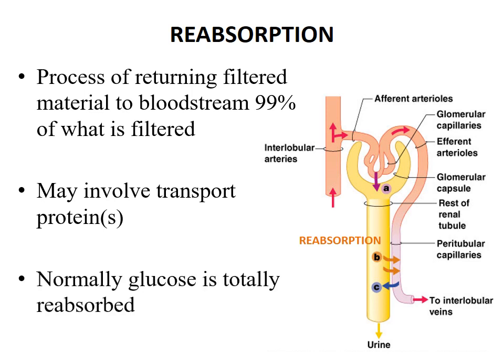Normally glucose is totally reabsorbed. That means 100% reabsorption is taking place for glucose. Whatever glucose is being filtered here, 100% of the glucose will be reabsorbed here. That means in the urine you don't see the presence of glucose. That is why under normal circumstances, in a normal individual's urine, you don't see traces of glucose, because it is 100% reabsorbed. The presence of glucose is seen only in diabetes mellitus. Otherwise, in the normal case, you will not be seeing this.